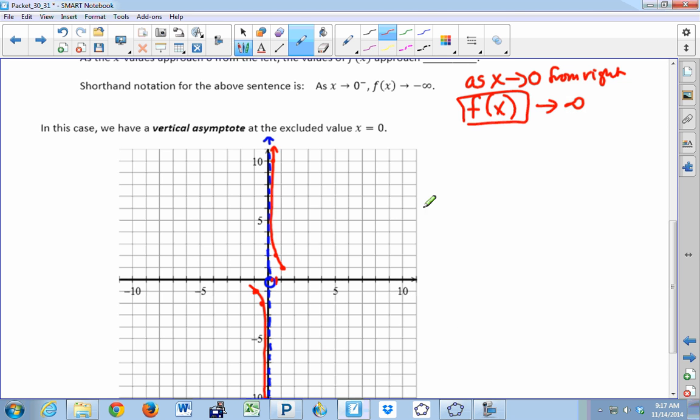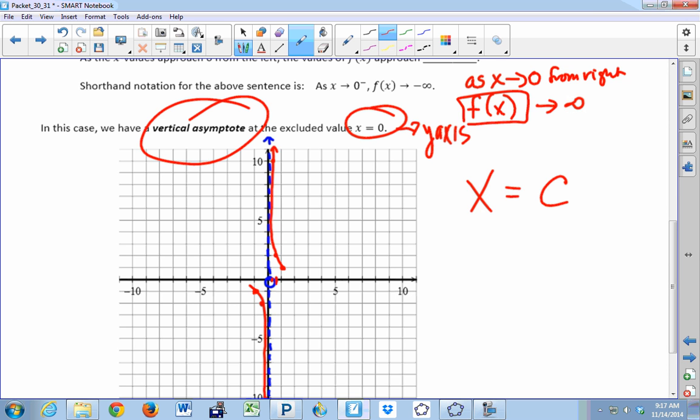All right, this vertical line, and remember all vertical lines have this form, x equals some constant. This vertical line that goes through 0, which is the equation for the y-axis, is called a vertical asymptote. It's not part of your graph, but you put it in as a dotted line because it helps you draw the graph. The purpose is to help you sketch the graph. So we're not talking about end behavior here. We're talking about as we approach a very specific number that makes your domain undefined.